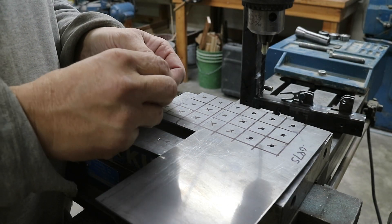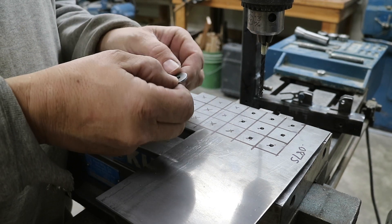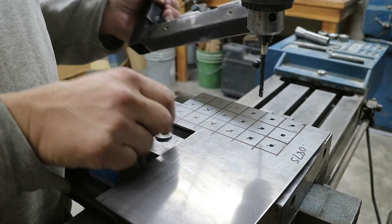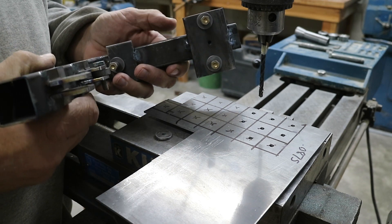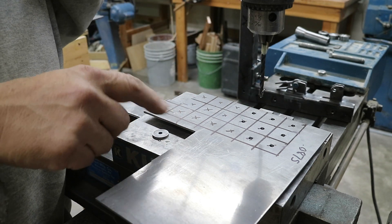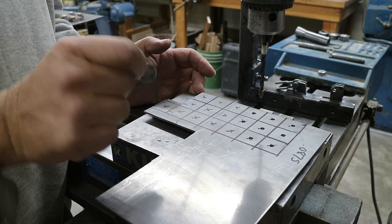I'm drilling holes for washers. This is the basic washer needed for the aileron and flap mounts — it's three quarters of an inch with a three sixteenths hole in the middle. There are a couple on the jig already, and I need twenty-something of them. I'm going to drill the holes, cut them out, gang them up, and turn them on the lathe so they'll be pretty and round.